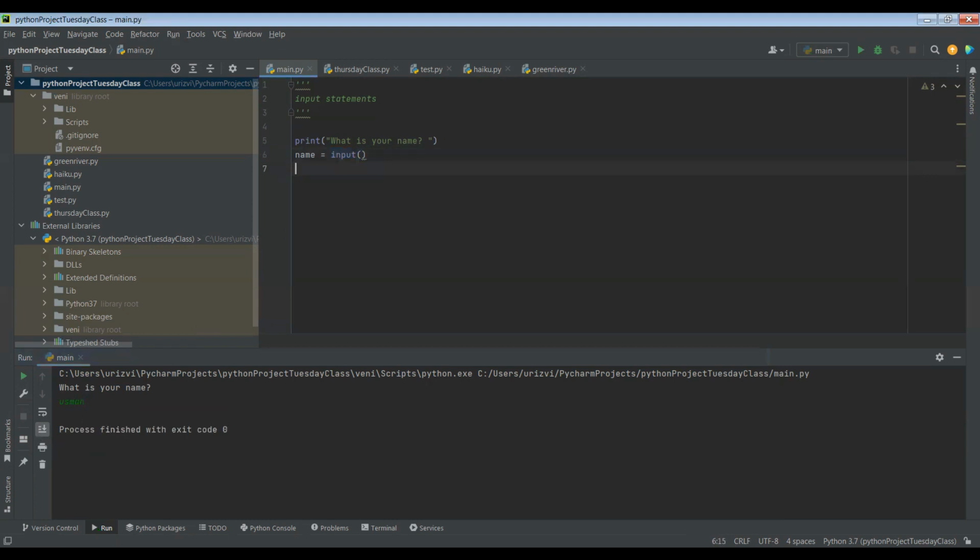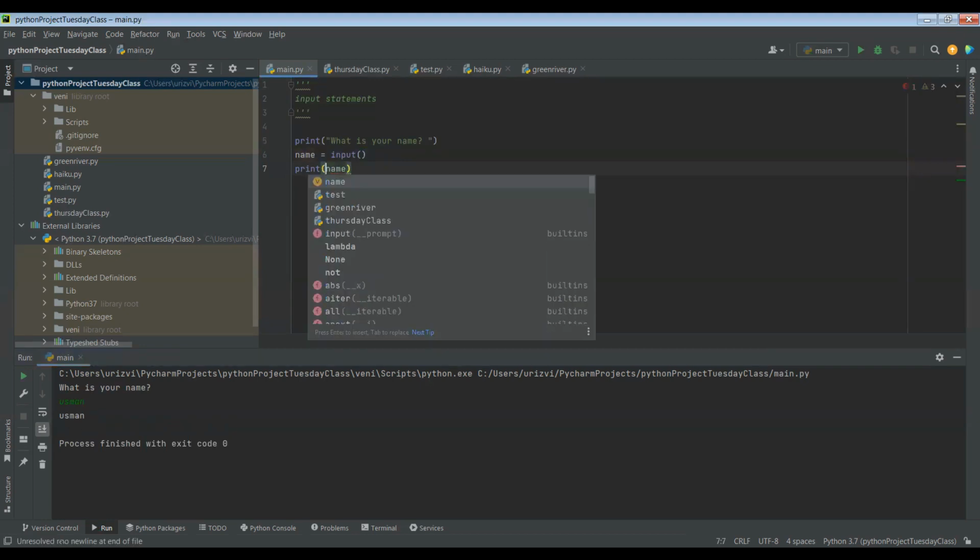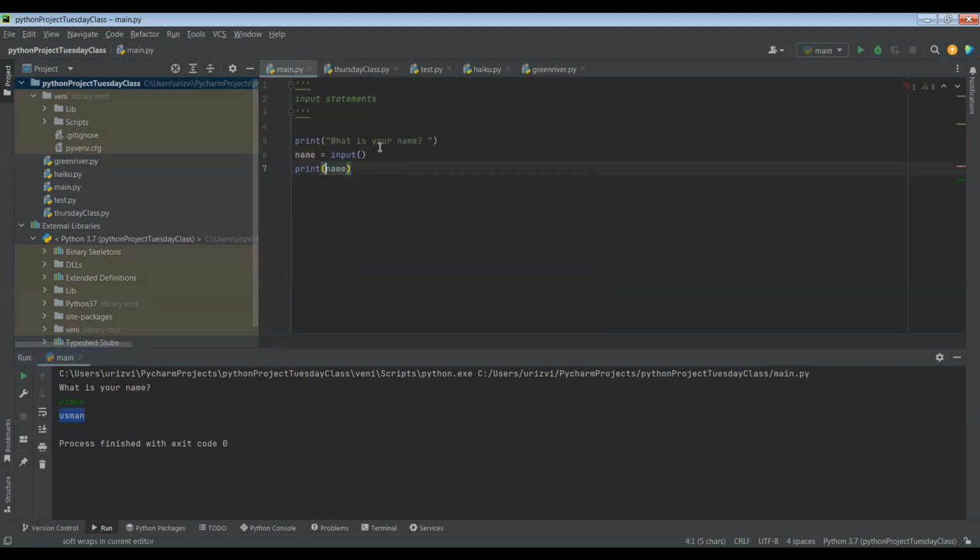So when we get the name, what we can do is we can print the name to the screen. So if I run it now, I have Usman and then Usman prints. Every time you're working with users, you can't just print something to the screen. They wouldn't know what you are trying to do. So what we can do is we can format it a little bit. So we can do your name is something like this and pass it in separately. And if you run it now, remember, it's still waiting for me to enter something. And it's going to be your name is.